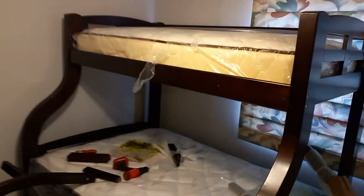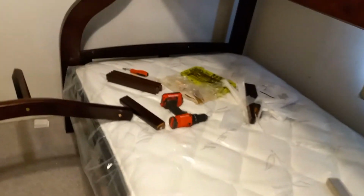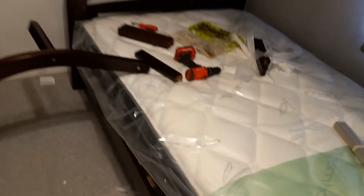I think. Oh yeah, messed up the bed. Not, didn't mess it up, but okay, these are together, and this board is supposed to be where this board is. Not so hard, except when you have to unscrew every single one of these at both ends, front and back. It'll take a few minutes. Not that bad. I love taking these in and out. That's the joy of my day.